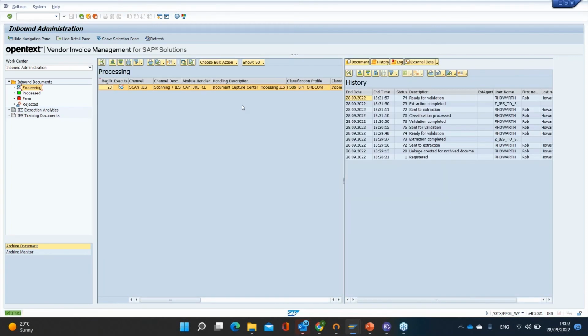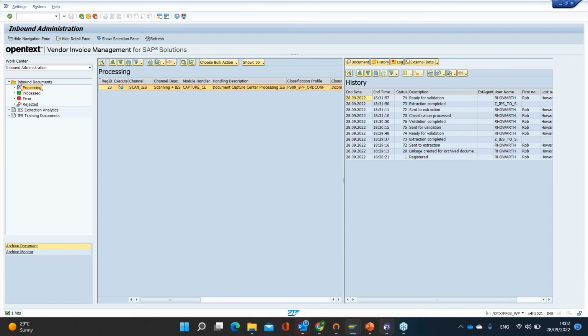Now, it could be that that first step is done by someone in the mailroom. So all they do is literally sort out documents coming in. Click, this is an order confirmation. This is an invoice, order confirmation, invoice, invoice, invoice. And then we can have a separate team of users who then do the validation of the actual documents and the check. Or we can just set it to go right through and say, okay, we'll let the system have its best shot and we'll see what we get.